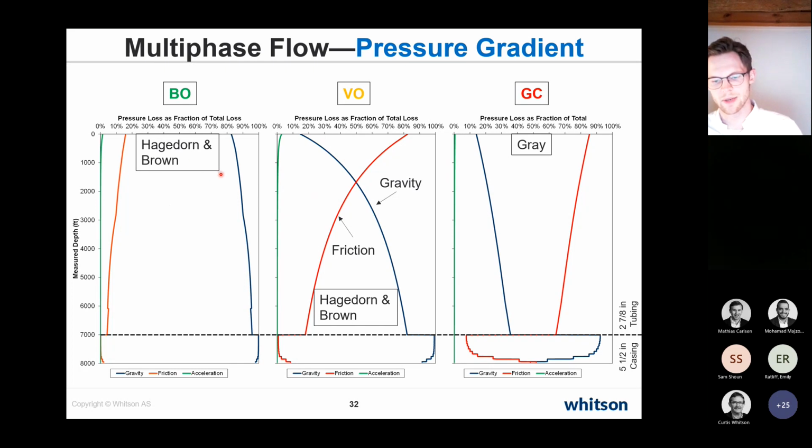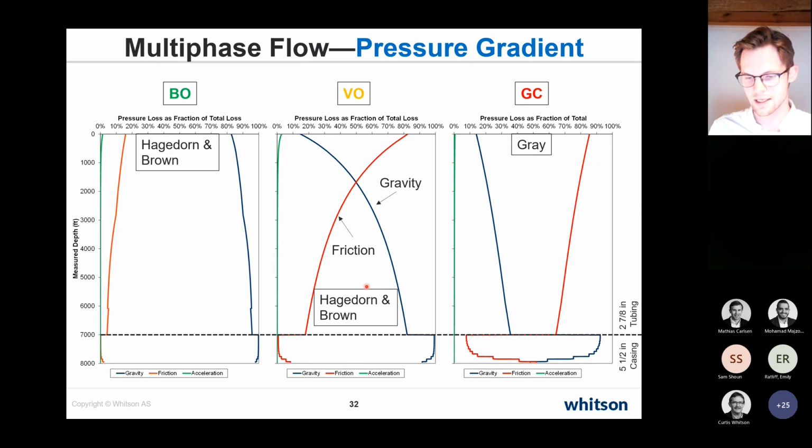In a liquid-rich well, the velocities are not really that large and not really changing that much up the well. So gravity makes up for most of the pressure loss along the entire well. And in the tubing, there's a little bit of gas. It's a narrower pipe, so friction matters more. Going into the production casing, the friction almost goes to zero. And then because the well is flattening out here, essentially driving gravity towards zero again, it comes down a little bit.